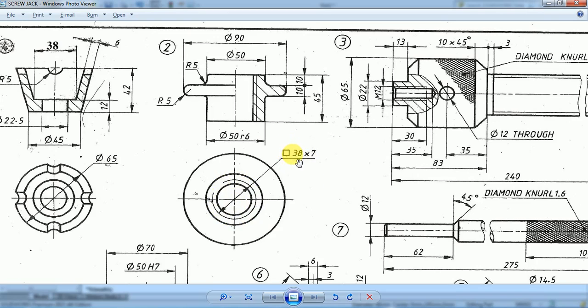That is what this square symbol represents. The square symbol represents that it's a square thread of nominal diameter of 38 mm with a pitch of 7 mm. So therefore these diameter values indicate that, and also this top view clearly indicates that. The top view is like circles now. So the top view in the form of circles represents that it is a hollow cylindrical component.